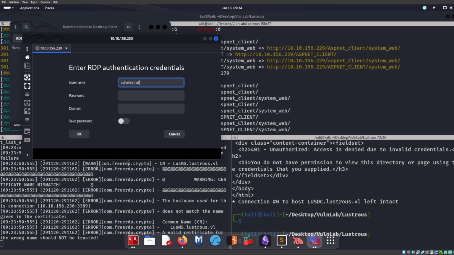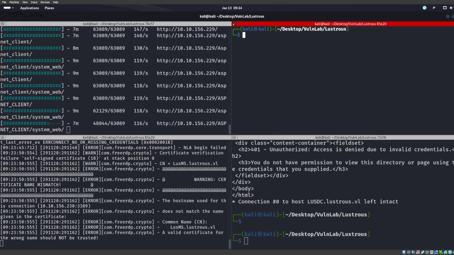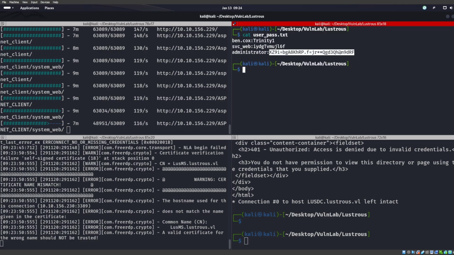We shall go through it right now. So we got administrator, and let's go ahead and cat user pass.txt. I like using Remmina, just so everyone knows. I know some people like to use xfreerdp. If we were to do this through xfreerdp, we could do something like that. Okay, so we can go to the IP address, 10.10.156.230. I'll show both ways here. The user is going to be administrator, right? We're going to put in the password. We're probably going to have to put quotation marks around that one. There we go. And then I like to use dynamic resolution if I have to use xfreerdp.